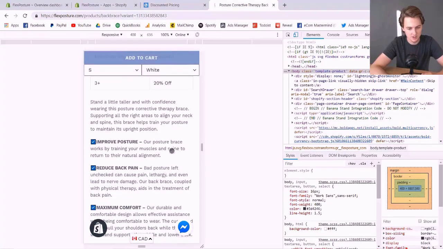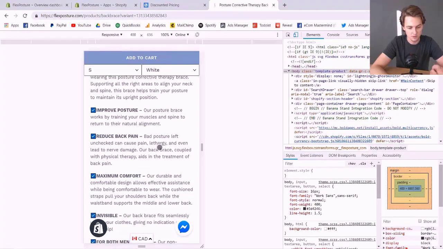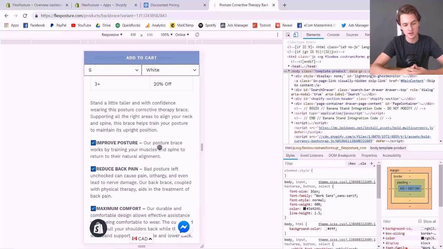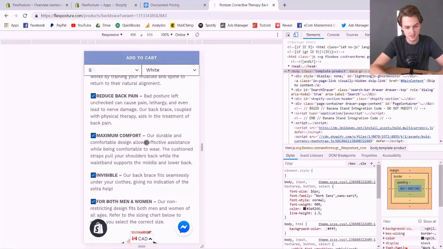Now, the product description is very simple. This is a product description that I took from Amazon and then modified, and that's how I like to do it for product descriptions. Usually, there's really no need to reinvent the wheel, so I like to go on Amazon and find a really good product description, and then I'll spin it a bit. I'll change things around, I'll change some words, I'll make it more unique to my store, and that's exactly what I did.